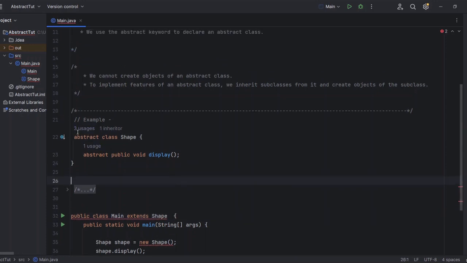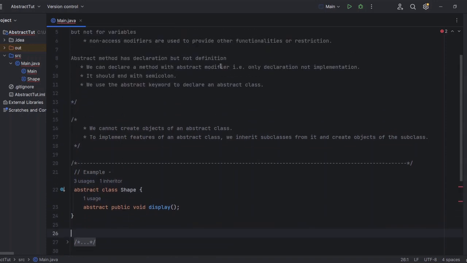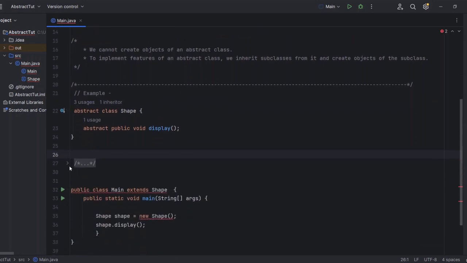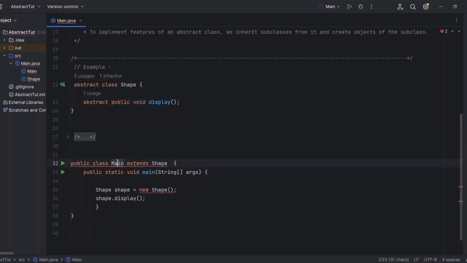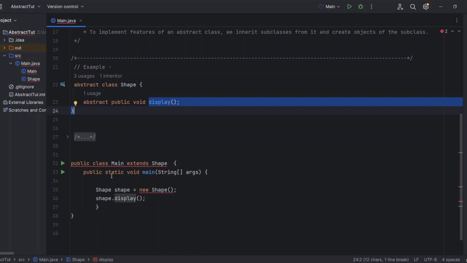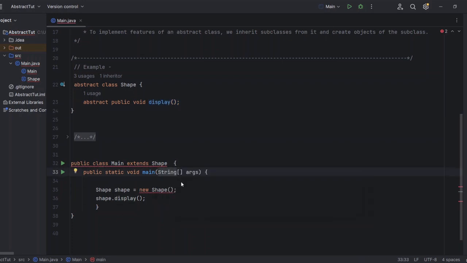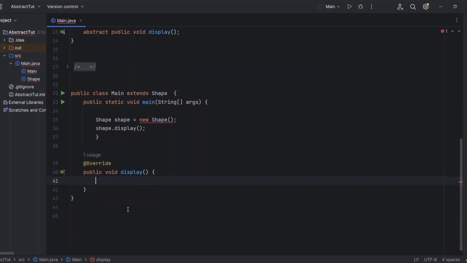So if you remember, if you go here, what it is showing, right? This shows this display method which is declared as abstract needs an implementation in the class which is inheriting it. So you can see the main class is inheriting the shape. Now you need to provide an implementation of the display method in the class which is inheriting it. So if you go and implement the method here, you can see we have implemented it, and now if you provide the declaration, this is a declaration, like you can say this is a shape function, suppose.